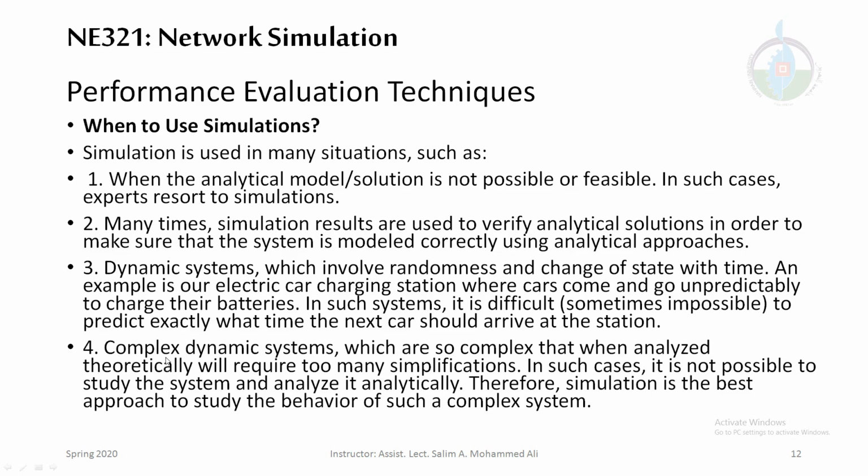Okay, complex dynamic systems are so complex that when analyzed theoretically they would require too many calculations. In such cases, it is not possible to analyze the system analytically. Therefore, simulation is the best approach to study the behavior of such a complex system. So, in short, these four points say that when a system is analytically vague or unavailable, meaning you don't have a specific mathematical equation that gives you the exact results, you will tend to use simulation.